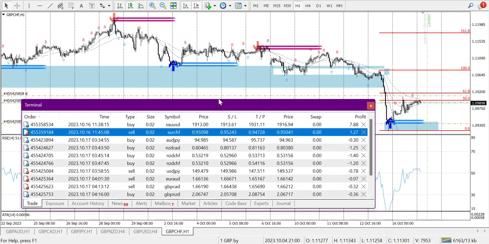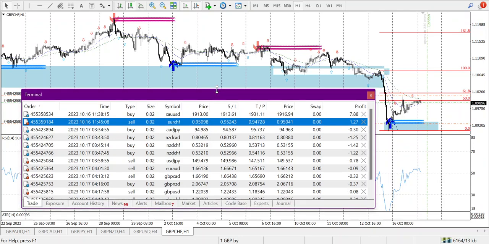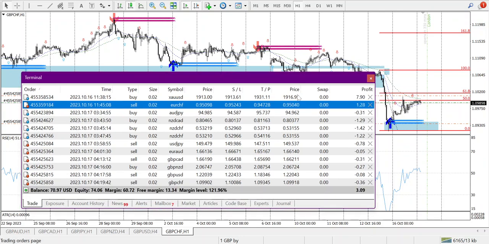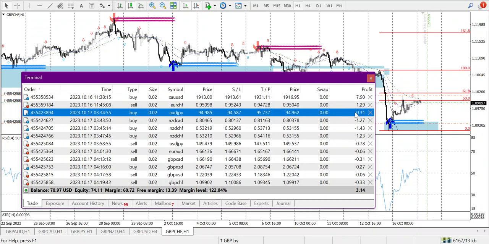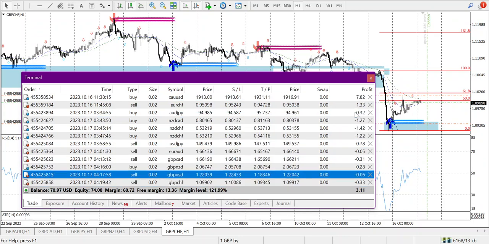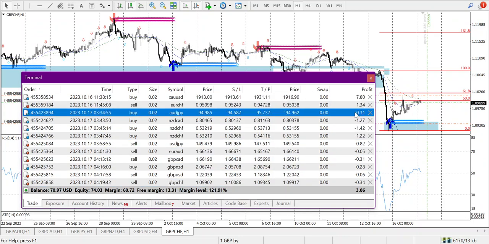So I've taken a lot of trades today, and all are in loss actually. These are all in loss right now. So the loss for today's trade is around $6 loss. I'm going at a $6 loss. I've decreased my lot size to 2 lot from 10 lot because I didn't have that much balance. So this is all for today.